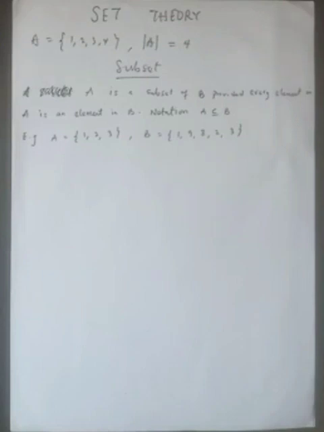Then from there, we talked about ways by which a set can be represented. We said then that a set can be represented in two ways, either by the roster method or by the set builder notation method. When we are applying the roster method, what that means is all the elements in any given set are going to be listed one after the other.